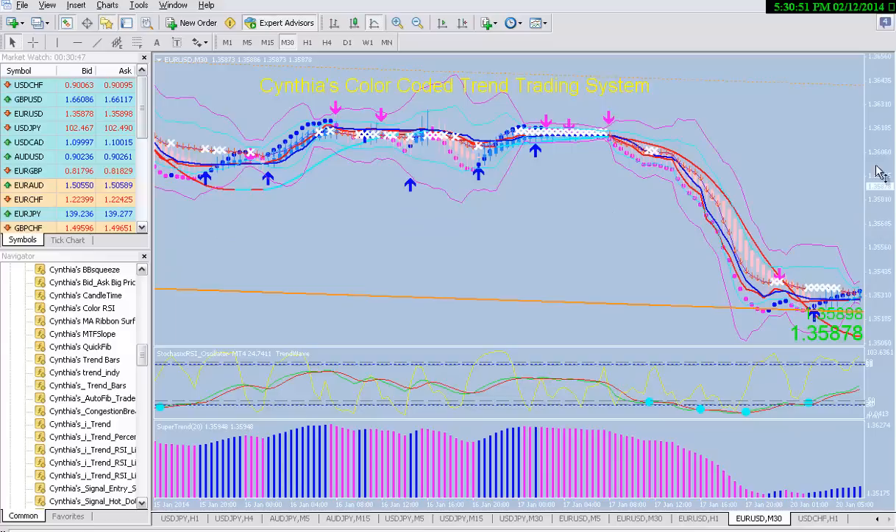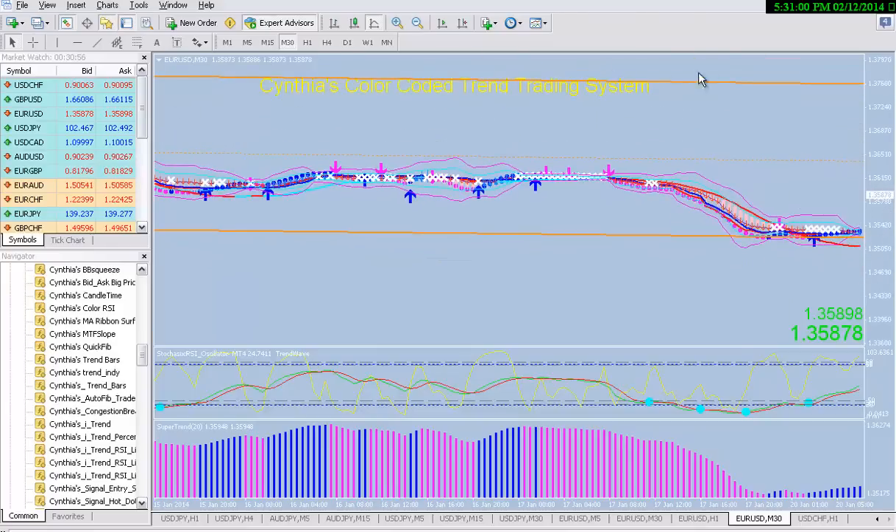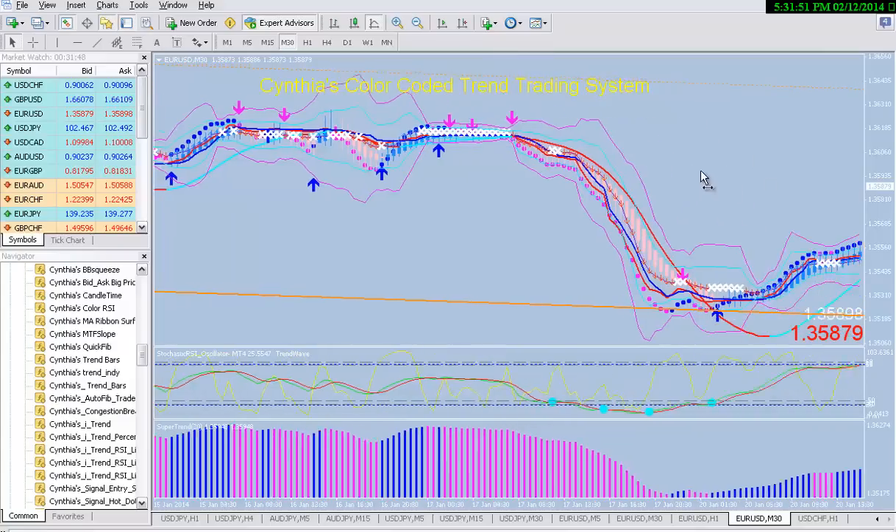You can jump down to the 30-minute chart and look at the trend and the entries. You can see the trend channel — the upper one is very flat in the 30-minute chart. The price is hovering right below the dashed middle line. But here you do have an entry going short: after all of this consolidation with the white X's and the very narrow Bollinger Bands, then you have an arrow to tell you to go short. You can see the stochastic and RSI is very low, and you have the red or magenta super trend. You can go short and then just stay in the trade until you see the blue ball and the white X — you can get out somewhere around here.